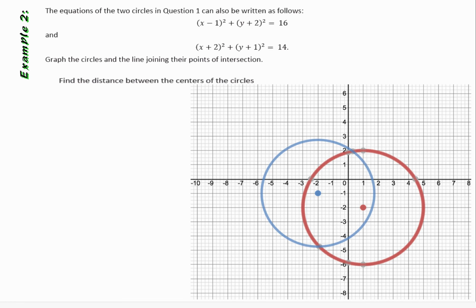There's two ways to find the distance of 2 points, or the distance of a line. You have the distance formula, and that is the square root of x1 minus x2 squared plus y1 minus y2 squared. So if you remember that from geometry and you like it, go for it. But I, for one, have never been a fan of the distance formula. I like Pythagorean's theorem. So what I do is I just create a little Pythagorean theorem triangle.